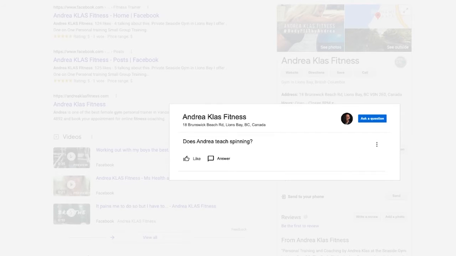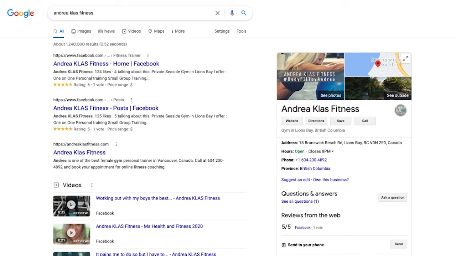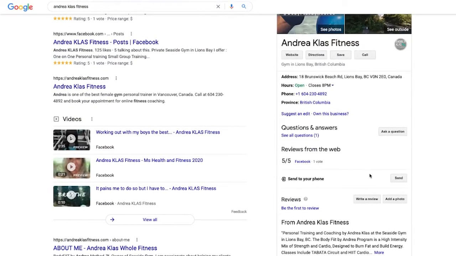What's really cool about this feature is that it is perfect for frequently asked questions, right? Because there's going to be things that your clients ask you all the time, and this is probably a really good place to get it front and center, so that if somebody does their research on you, they could drop that down. If you've got frequently asked questions, there's nothing wrong with you as the business going in there and asking the question and then answering it, right? Nothing wrong with that. I should just do a bunch of questions and answer them myself. Absolutely. Yes, that is a fantastic suggestion. And not a lot of people do it.